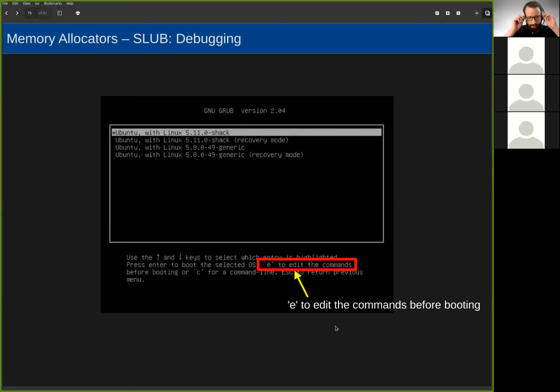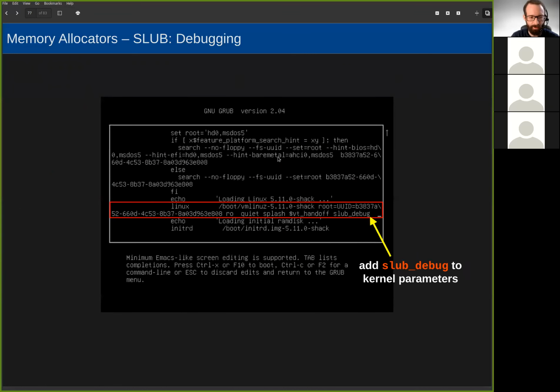The answer is, when you boot your kernel, in the grub menu, you'll see that you can push the E key to edit the commands. This basically means that you can change the grub config a little bit. On one of these lines, you'll see a line that starts with Linux. This is where the Linux kernel is getting booted. This line wraps around; that's why it's 2 lines. It's actually 1 line, the editor is just wrapping it to 2. All the stuff that comes after Linux are the kernel parameters, the parameters being passed to the Linux kernel. These are basically command line parameters. They tell the kernel how to act.